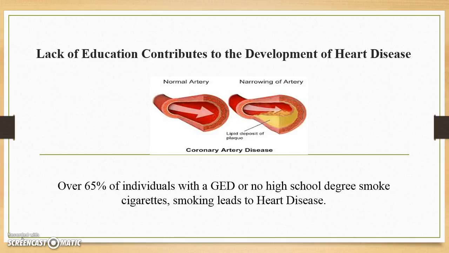This can also be linked to poverty level as well. Americans living under the poverty level are twice as likely to smoke cigarettes than those living over the poverty level. Education is linked to both human and social capital. Human capital is an important determinant when it comes to a person's social and economic status. Higher levels of human capital affect education, income, and the positive aspects of a person's environment.